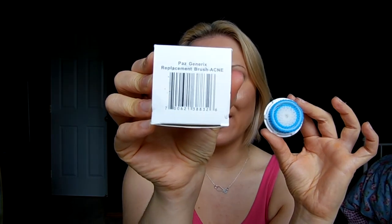I brought out these Pause Generics replacement heads that I had purchased, and I did a review on these, and I'll link that review down below if you haven't seen it. What I really hated about these generic replacement heads is that they were bluntly cut across the top. The Clarisonic replacement heads actually have little bristles that are rounded at the end. They are not cut bluntly across, and that makes them soft on your skin and causes a lot less irritation. I feel like these have that same rounded tip to each bristle that the real Clarisonic brushes do.